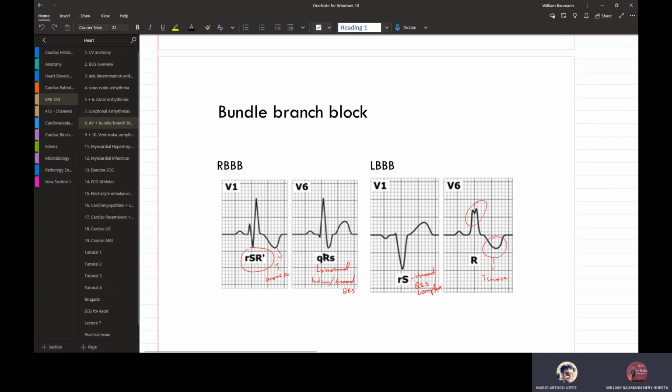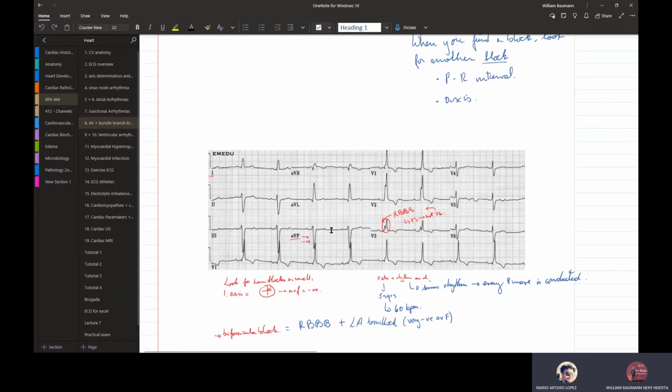If we look at the QRS of the opposite side, so V6, we see that it's broad. How do we know that we're dealing with a bundle branch block? We see the P wave coming through, but just one side of the ventricles is blocked. So there is electric activity going through, but just to one of the sides. The compensation is that it's going to go through, but in an alternate part of the heart. Okay, does that make sense? Here we have an example of a right bundle branch.